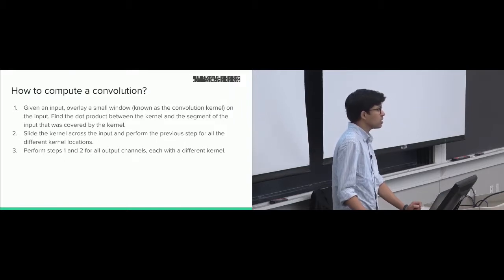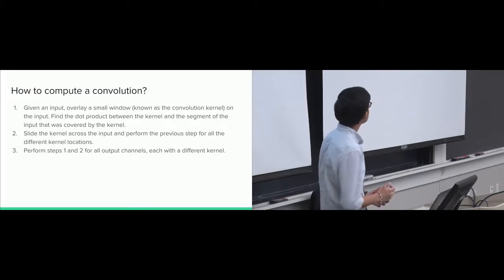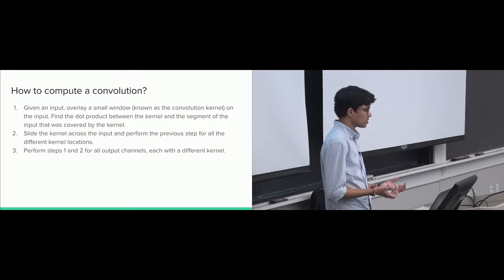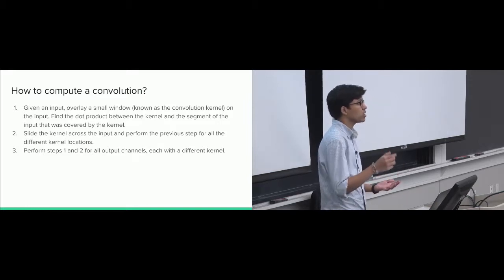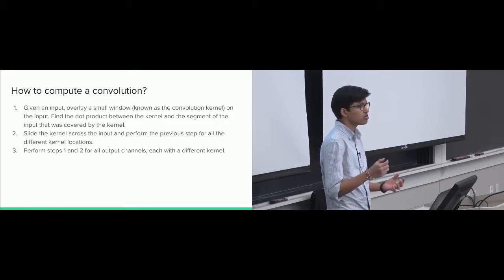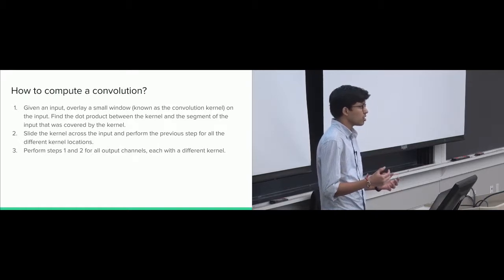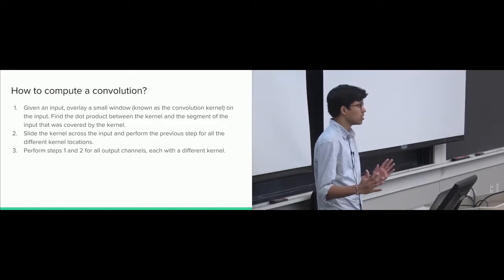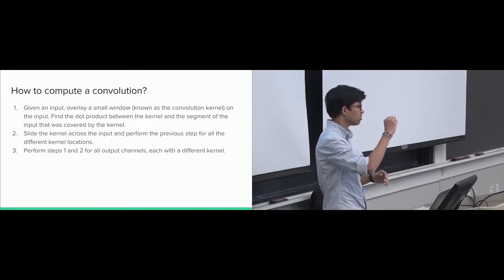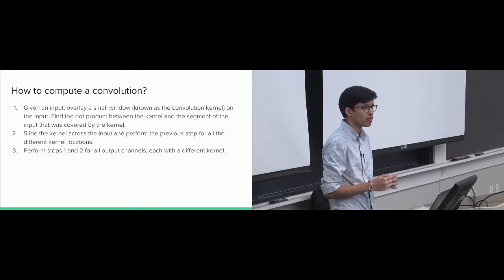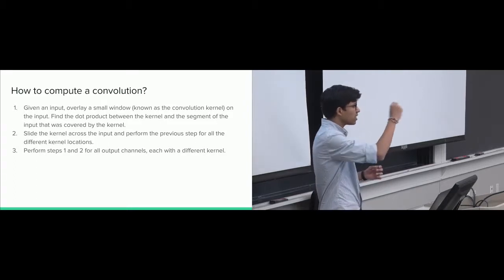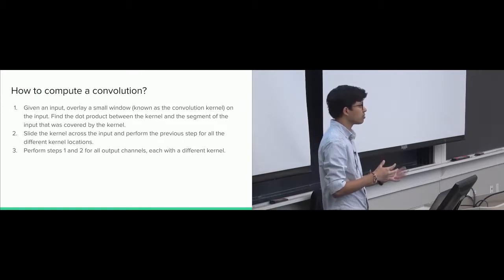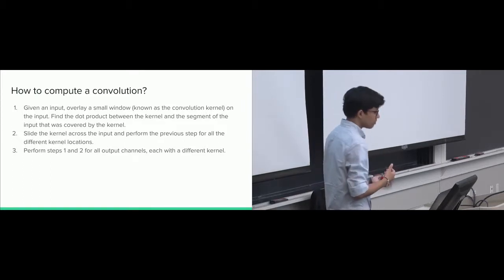So first we need to understand convolution, how do we compute the convolution. What convolution is, is that if you have an input and a small window, also known as a filter or a kernel. So if you have an image which is, I don't know, 224 cross 224, a very large image, and you have a very small window, it can be 3 cross 3 or 5 cross 5. How do you slide that window across that image and gather really valuable information from that image? That's what convolution does.